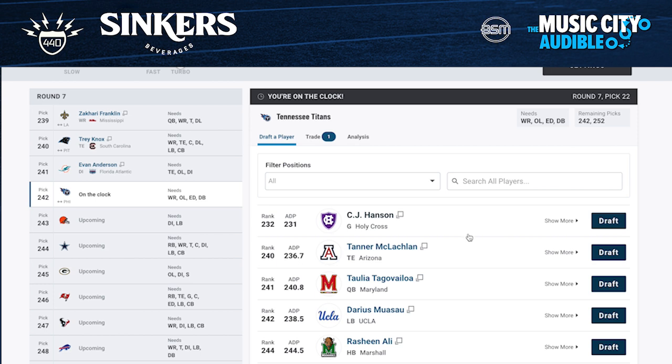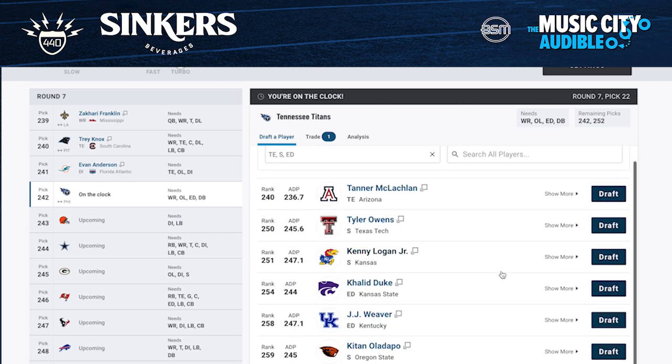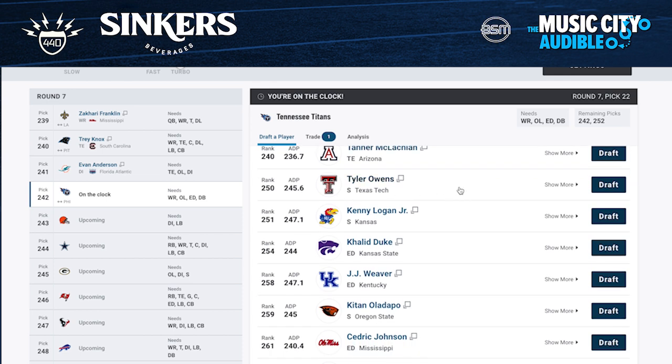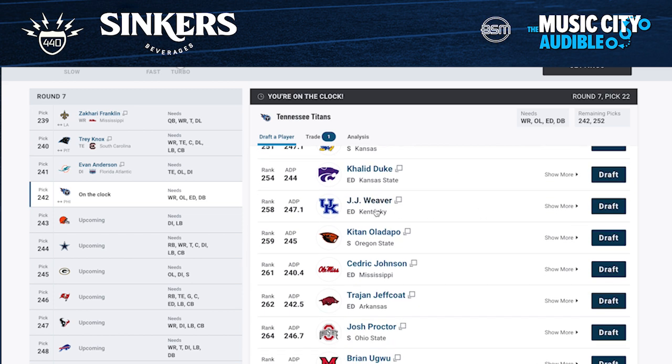Can I take a look at safeties and edges? And maybe tight ends. Throw tight ends in there. Safeties, edges, and tight ends on the board for you. You got tight end Tanner McLaughlin out of Arizona, Tyler Owens, safety out of Tech, Kenny Logan Jr., safety out of Kansas, Khalid Duke, edge out of Kansas State, JJ Weaver, edge out of Kentucky.